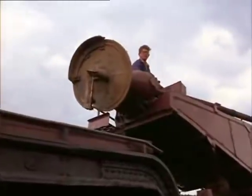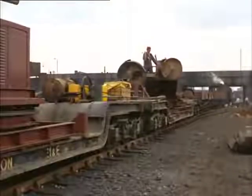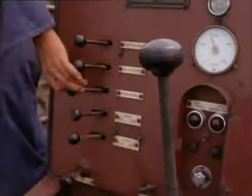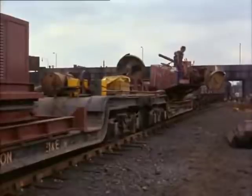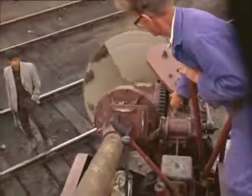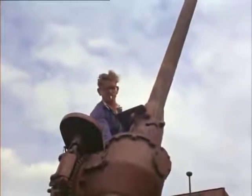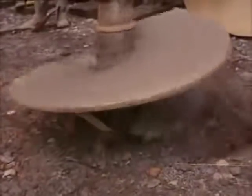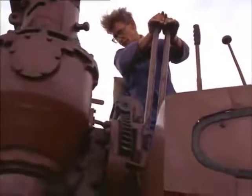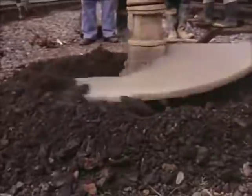First on the scene is the borer train. The auger drill is carried on a low loader. A single diesel hydraulic power unit, by means of selectors, carries out all the operations necessary to bring the drill shaft to its vertical working position and locate the bit precisely. There are different sizes of bit to make holes for different types of mast, carried on an equipment wagon as part of the train.